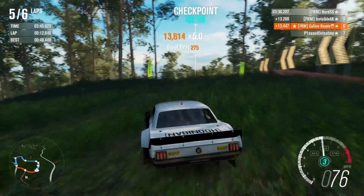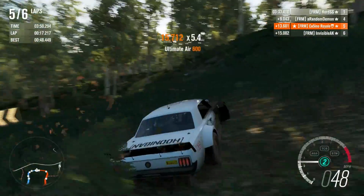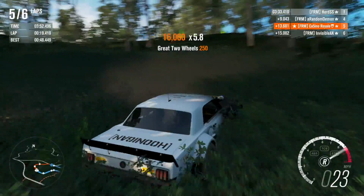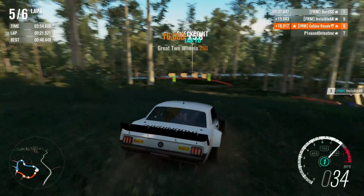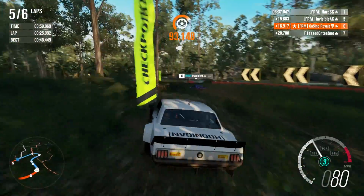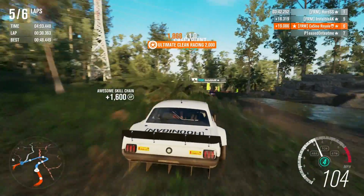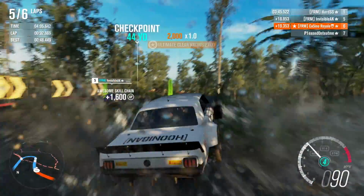Are we going to slide up the inside? Hey, we've got that 5th place. How long is it going to stay there? Oh, it's going to last about a checkpoint because we're now pointing the wrong way. Go on. Yeah, so having said that, I think he tried to avoid me. He ended up out very wide. Had to try and get that stop to still get across and get the checkpoint. We're gonna be okay through there.